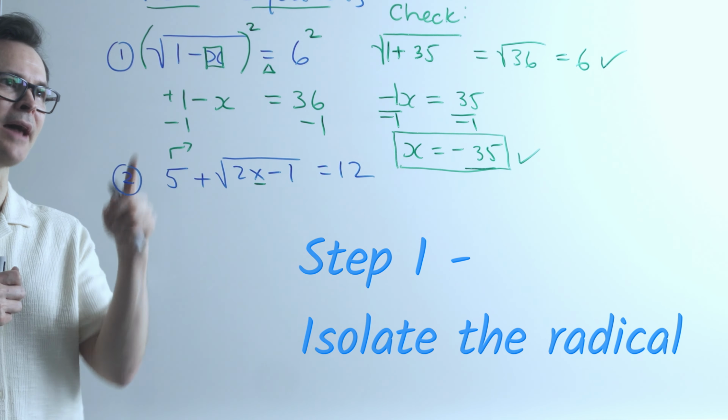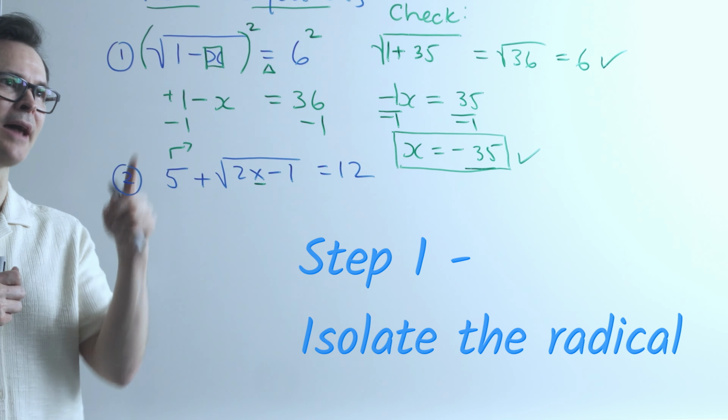Just don't get caught by a bad answer. So you take 25 and you put it inside the x box. So I'm just going to go to the blue. Always go back to the original equation, the blue equation. So 5 plus the square root. You can do some of this in your head if you want to. 25 in the x box times 2 is 50. And then 50 minus 1 is 49.